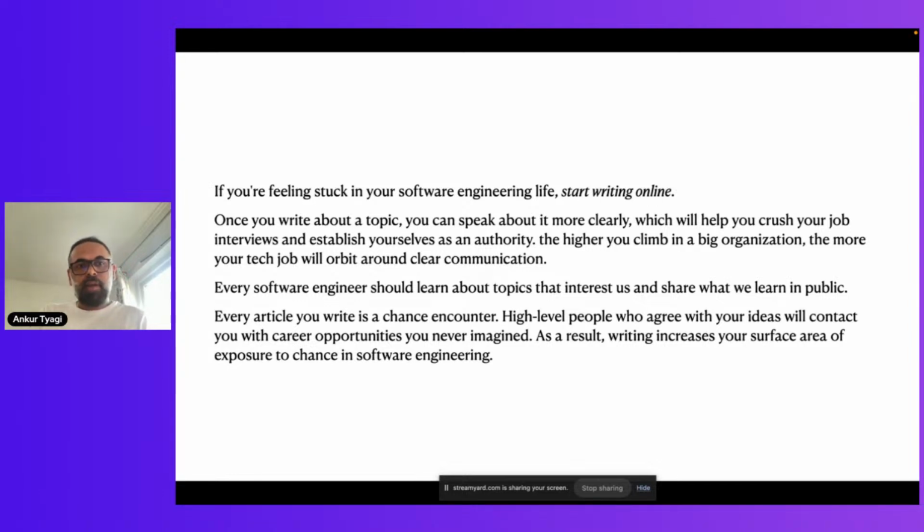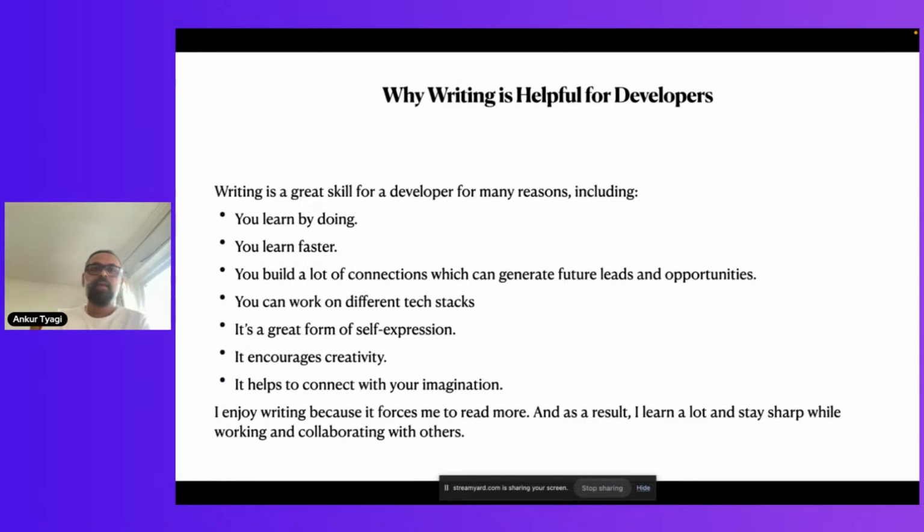And one more thing: if you get stuck, that is again an important reason why you should write. Look at Stack Overflow before ChatGPT. If there was no Stack Overflow and people didn't write their answers, we would all have been in a very bad situation. So it's not that you have to write a complete blog post. Write something important, not only for you, what you have learned and what you have solved, which will be helpful for people who might get into trouble in the same situation. This is why I feel it is helpful.